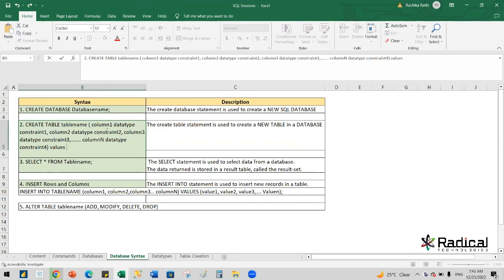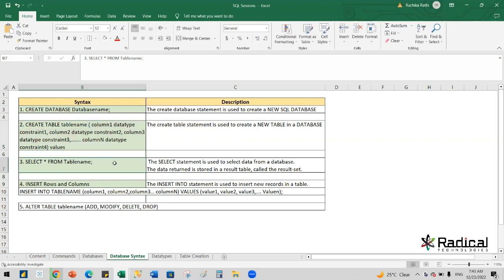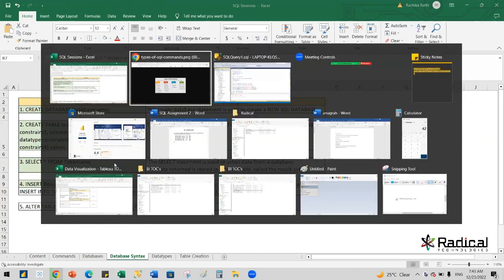Okay, if you want to insert data in column 1, followed with column 2, you want to keep it blank, or you want to keep null, still you need to mention to the tool that this column will be blank for a particular row, something like that. But ultimately you have to follow the sequence. But if you're not giving this particular value or this particular syntax when you're creating something or when you're inserting something, it is very important that you follow the sequence of the row's columns. Okay, so this is about insert.